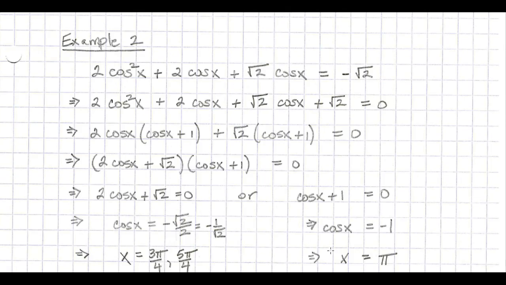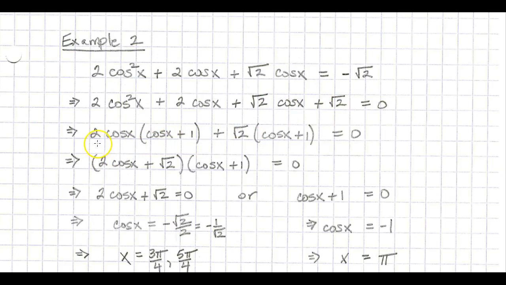Okay, for example 2, whenever you see a trig function squared and then the trig function not squared, the first thing you should probably think of is there a way for me to factor this? And factoring is always going to be the case. So what I'm going to do is I'm trying to get 0 on the right-hand side, so I want to bring over a positive square root of 2, so I have this. And then I'm going to do like when I factored harder equations, where I look at the first 2 terms by themselves and then the second 2 terms by themselves.